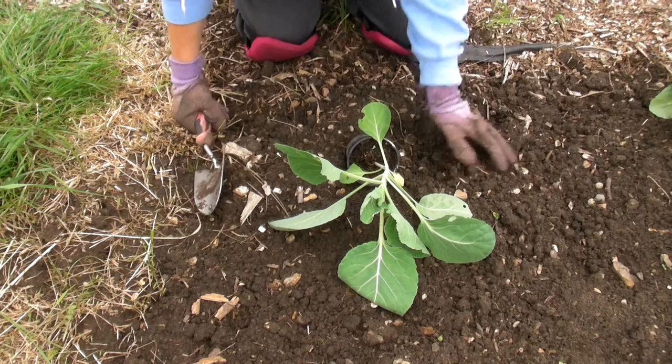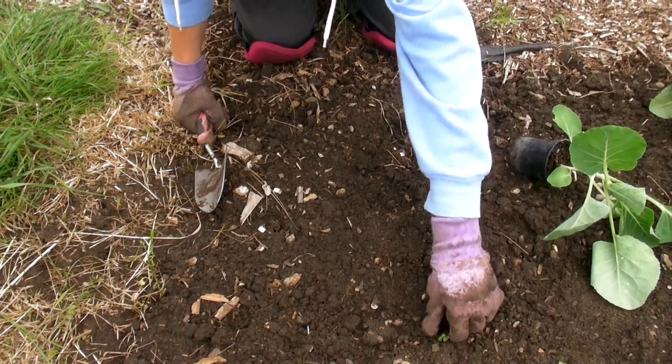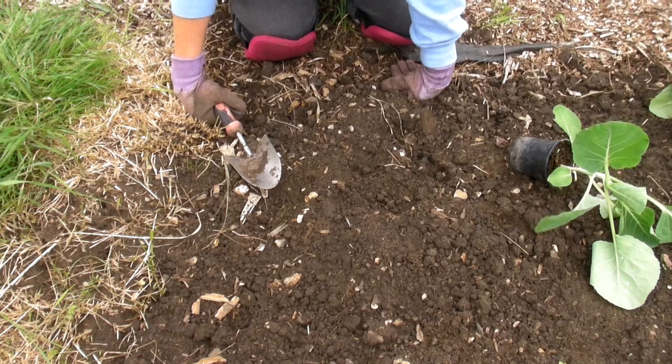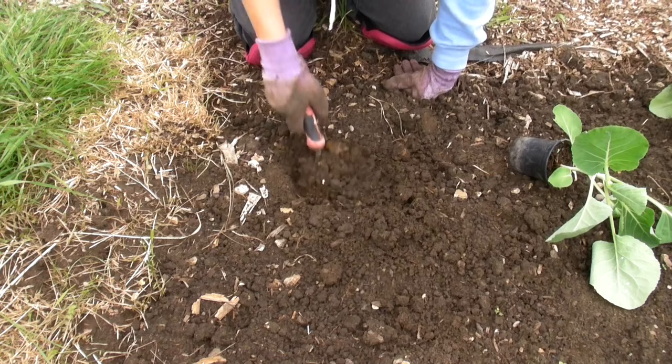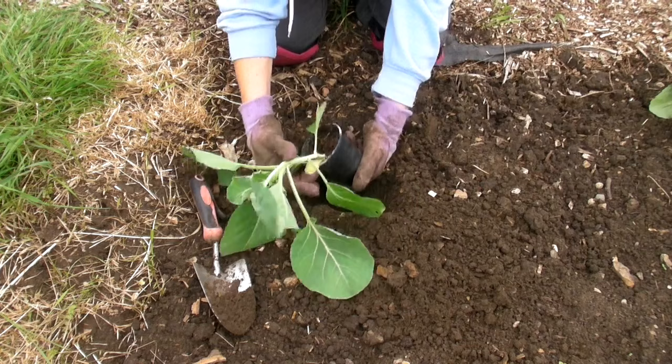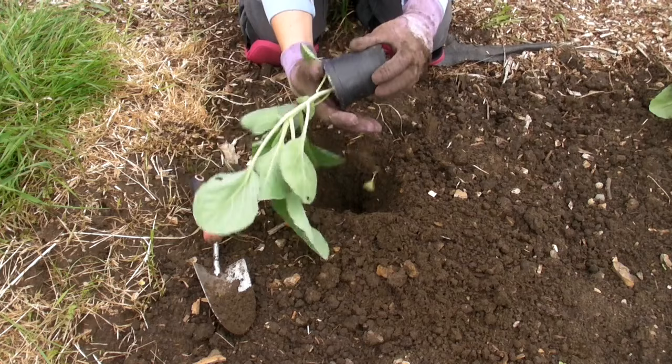Right, so make sure that you've cleared your bed and got all the weeds out of it. I did turn this bed over about a week or 10 days ago, so it's fairly good. If you've got some manure, then put some of that in there because the cabbages will love that as well. So all you need to do is dig a nice, deep hole. And when you place your cabbage in, it can go down slightly deeper than it is in the pot because you need to try and get it as sturdy as possible. There's nothing worse than falling over cabbages.